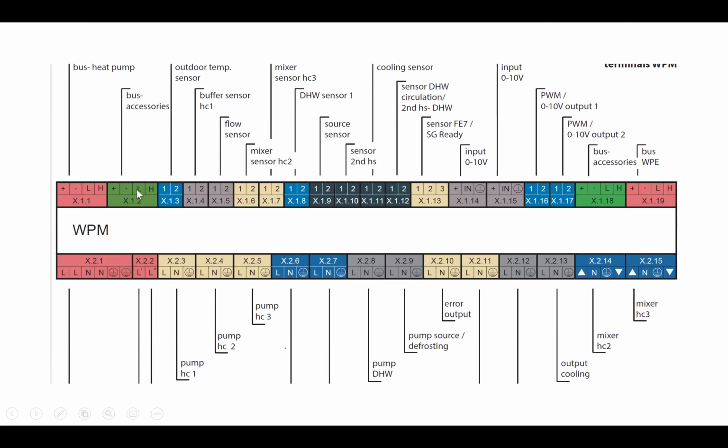If you happen to wire the ISG into the red bus, in fact, you can set the whole thing up. The lights will all appear okay, but the data transfer will be incorrect. So you can wire it into the wrong bus, and you might walk away thinking everything is okay. But in fact, when we go on to actually see what data is coming down the ISG, we'll say, all right, okay, we actually don't have any data transfer. We have a connection to the WPM, but we don't have any data transfer.